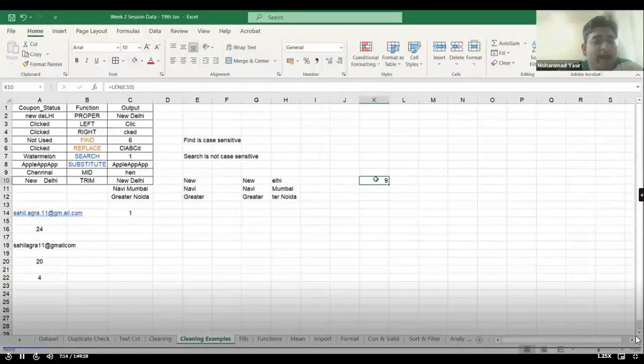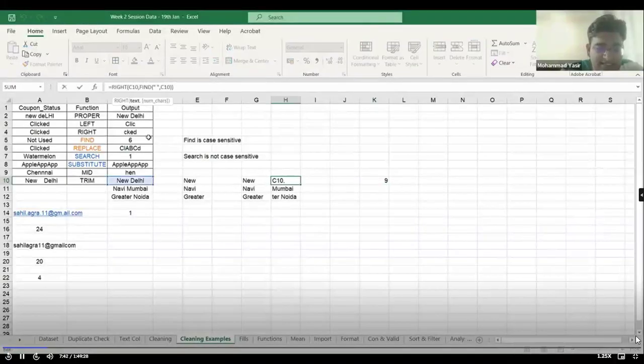Now, if we do FIND of the space, it will take the last four, because the space is the fourth character. That is what happened in this case. Now, what if I want to switch? FIND gives the position from the left. If I want to switch it, the option left is an adjustment: length of the string minus FIND.